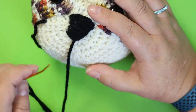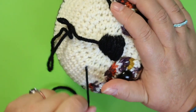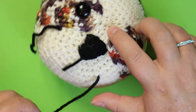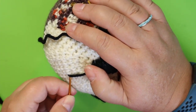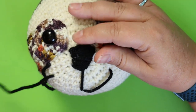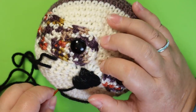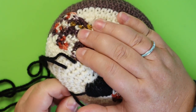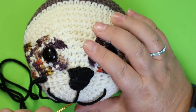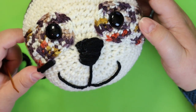And then we can put our mouth in. And then we pop around like that. So just don't pull too hard. Around, pop up wherever you want. And that is your little mouth, your little smiley mouth.